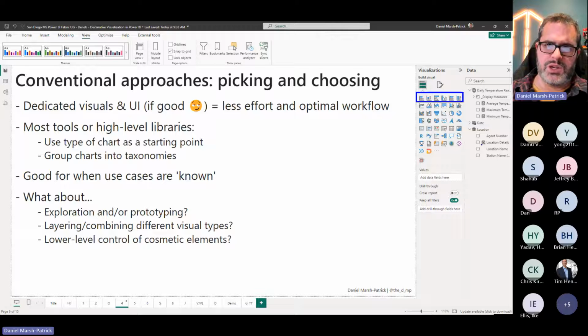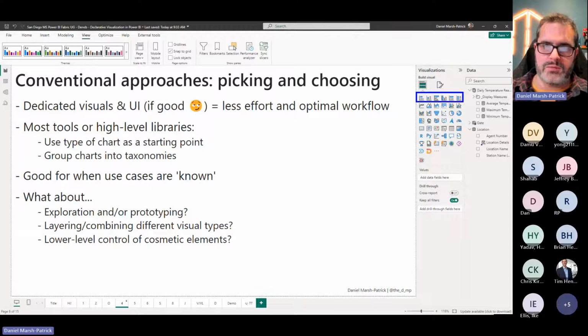And these charts are basically rectangles on a page. They're just different ways, but they're discrete scenarios. You're kind of coming at it saying, this is the type of chart I need. But what about if I don't really know what chart I need and I want to explore my data a bit, or I want to prototype an idea with a client, or we need to go on a journey? Or what if bars aren't enough and we want to add extra things like lines or points or things like that, things in the scatter plot or line charts.